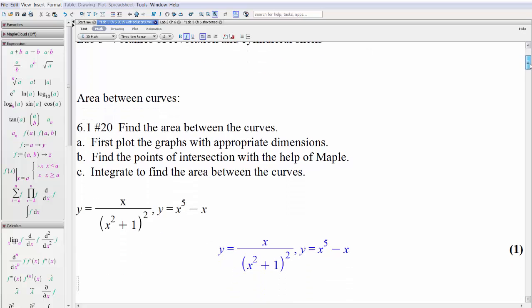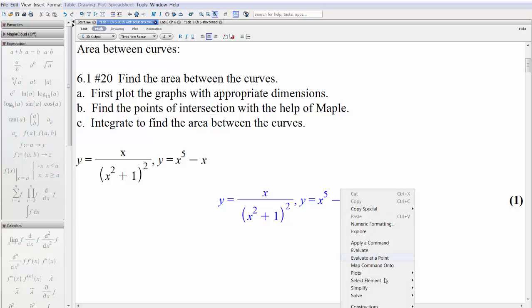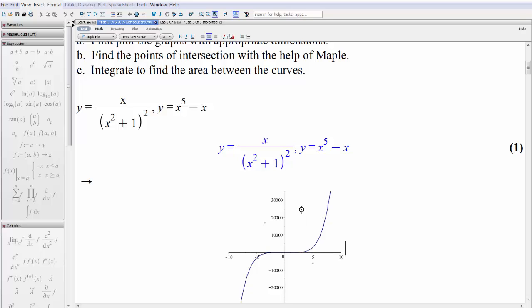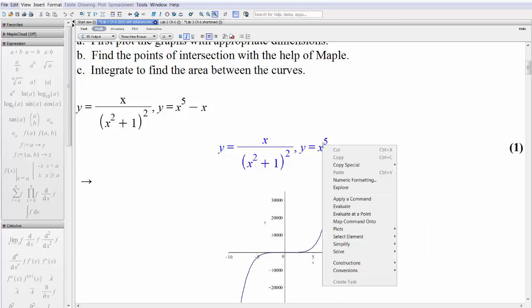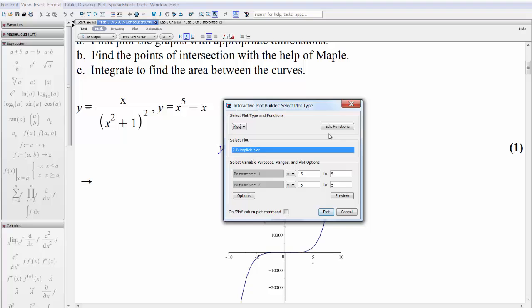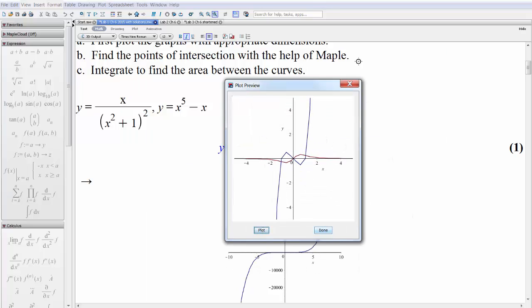So we'll begin by looking at the graph for the area between the two curves. If we press enter on this line and simply plot it, Maple doesn't plot as well when you use the y equals command, and if you just right click and do a 2D implicit plot, it doesn't choose a very good window. Now you could edit that by right clicking, go to Axes and Properties and edit the window. If you right click and plot and go to Plot Builder, it chooses a better window, and if you look at the preview, it's also not very good. It's not plotting enough points.